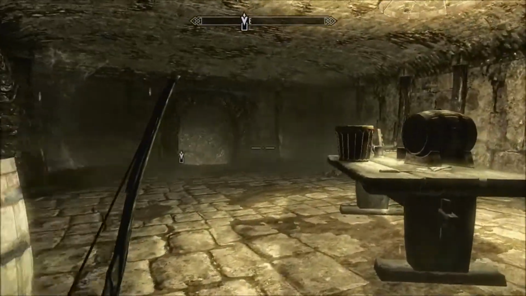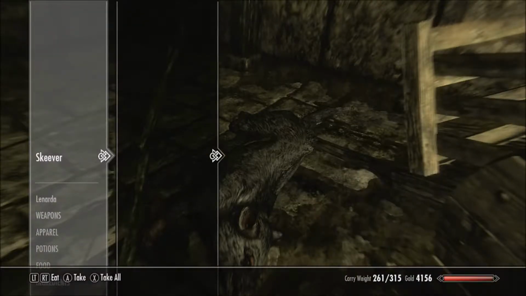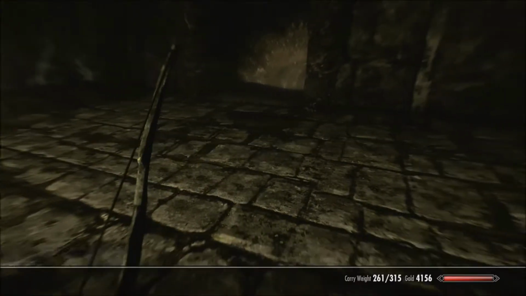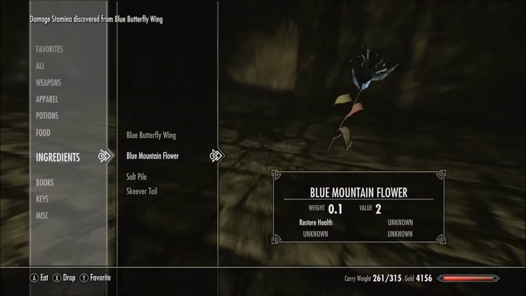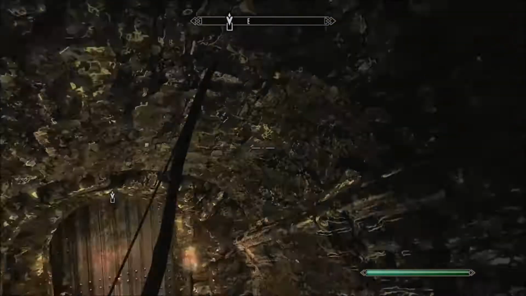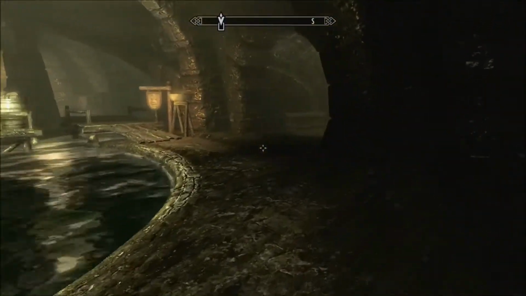So that's where you head back, but we need to go this way instead. Skeever. Skeever tail. Ingredients. Damage stamina. Restore health. Okay. The Ragged Flagon. So, I'm more or less there. Right, I don't need stealth now because someone's gonna kill me.